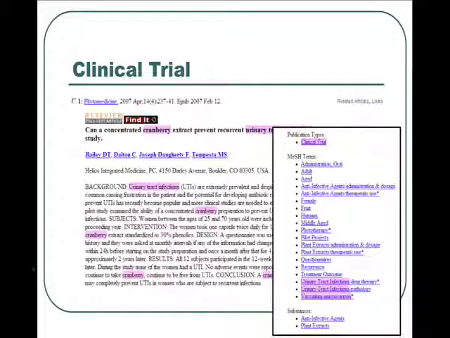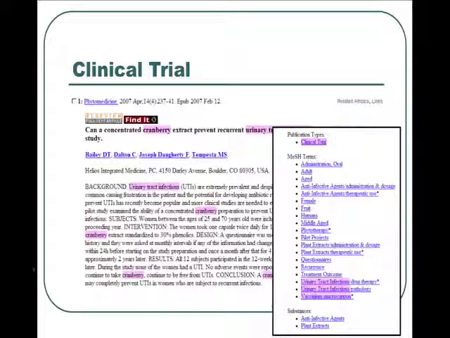And here, from the same search, you will see a clinical trial. And clinical trials, there are many levels of them in size and in rigor, and they appear at different points on the evidence pyramid.